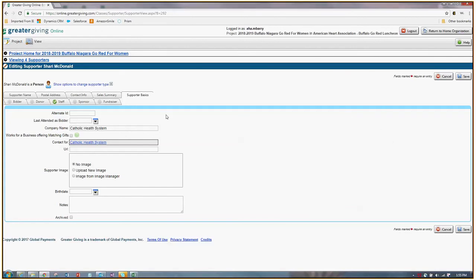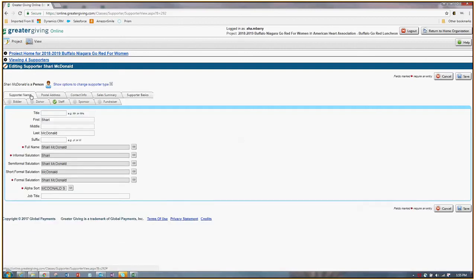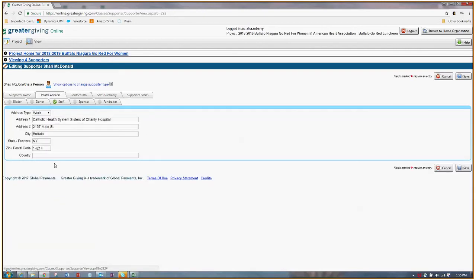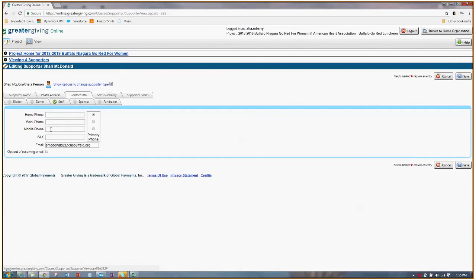So event directors, make sure as soon as you are securing your chairs that you're giving all of your chair contact info. If you're not putting it in yourself, make sure you're giving your support staff all of the info. There's no reason why this information shouldn't be fully filled out. Their job title, the company they work at, their either work or home address, their contact info as far as phone numbers, emails, that information.